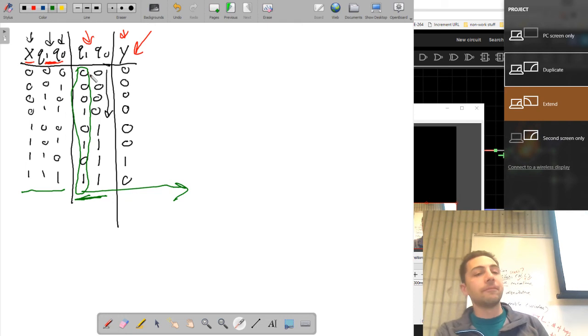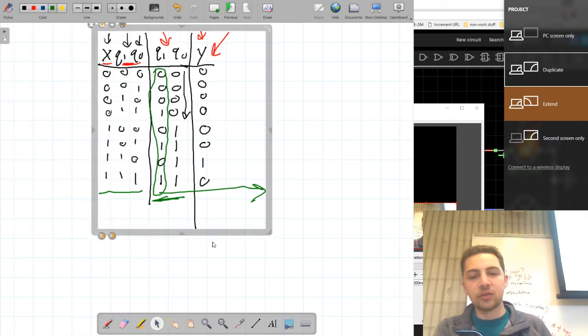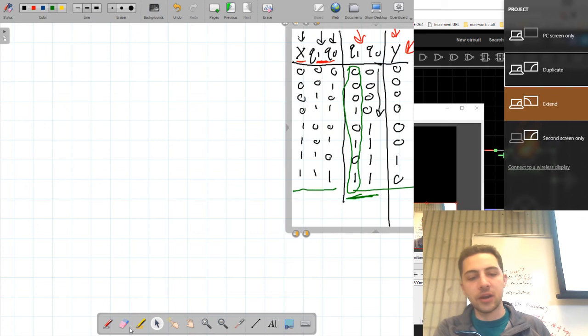Here's how we do it in the case of a JK flip-flop, which is the harder of the two to write down. All right, I'm actually going to change my background here now that I'm thinking of it. To do this correctly, I'm going to rewrite this whole thing over here. I'm just going to use this as my notes.